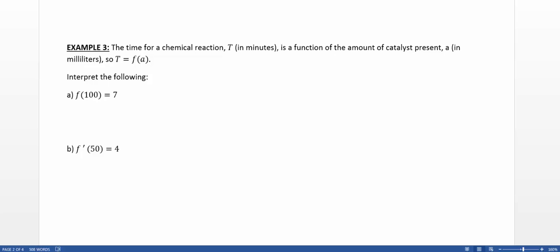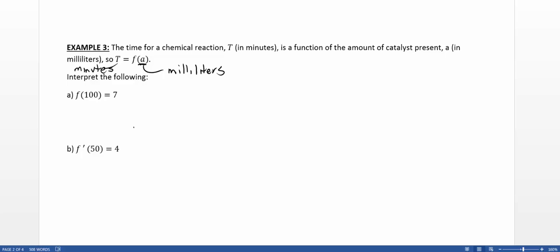Now, it's very tempting to always turn T into time and to always make that your independent variable. But here we have to be extra careful because I want to point out that my independent variable here is A, and A is in milliliters. And it turns out in this particular example that my dependent variable is time, which is minutes. Now this is unusual. Generally when we have time, it's our independent value. So here we have to be extra careful when we're assigning units and making meaning of our statements.